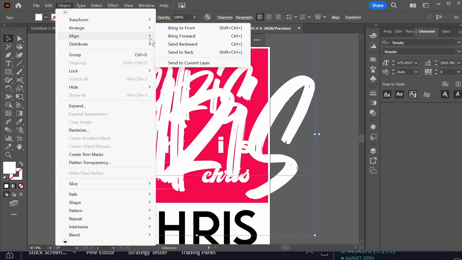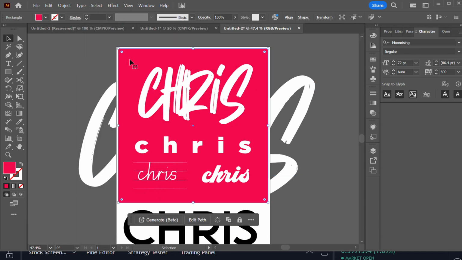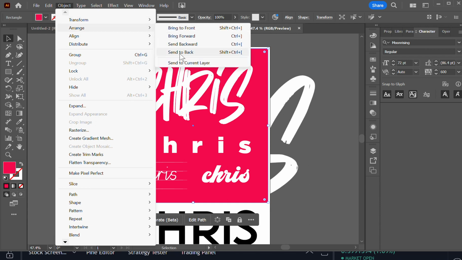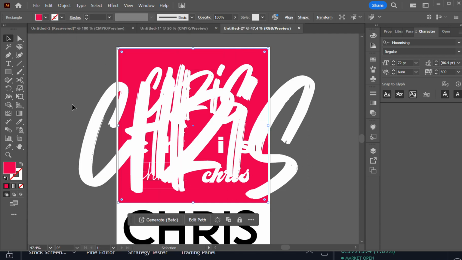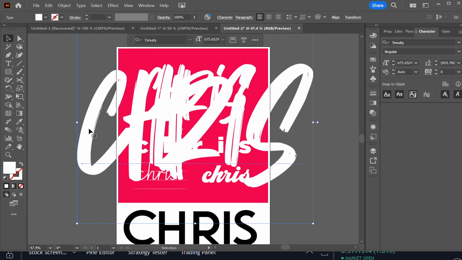That's good. And then I'm going to send the red panel to the back as well. Object, Arrange, Send to Back. That's good. Now I've got this white text here, which is quite big. So what I might do is change the transparency of this font if I wanted to. So I could knock this down so the white is sort of transparent.